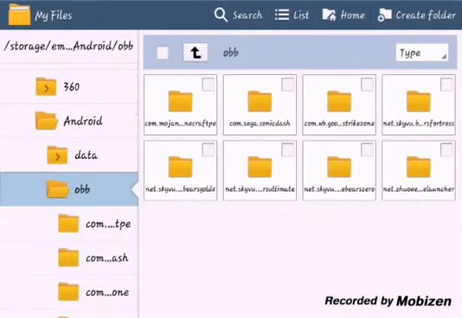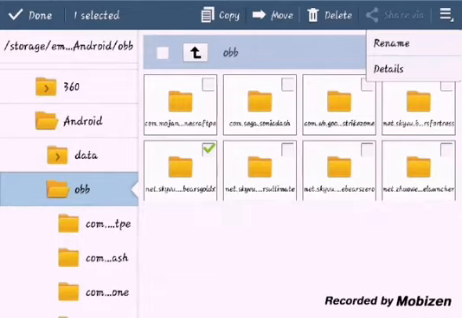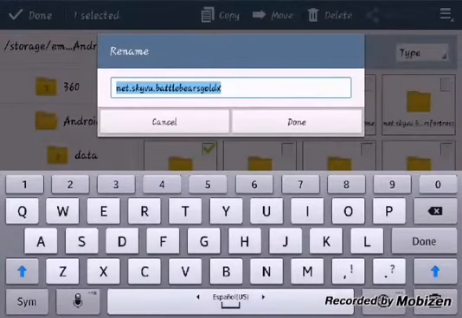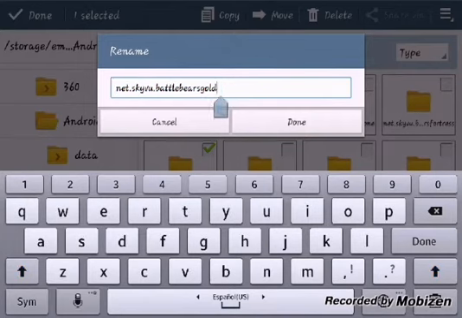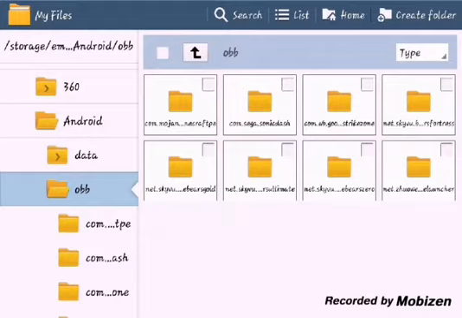And go to the same thing, net.skyvu.battlebearsgoldx, and you need to rename it back to where it was, to net.skyvu.battlebearsgold. Nope. Erase the X only. Now you've done it.